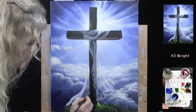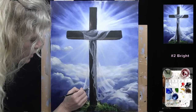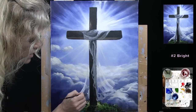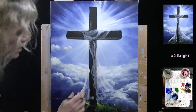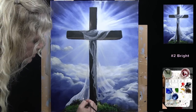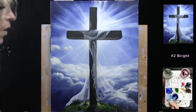That looks pretty good. Anywhere else that I want lightness, probably a little bit of a sliver right in through here, as if it's being illuminated from the other side. That's going to get this piece to look darker. That looks nice. And just give it a little bit more lightness up and through here. And then I think that's good for the white.